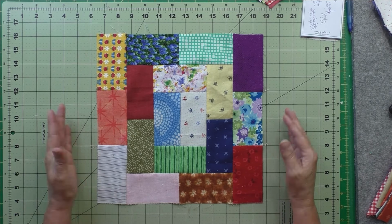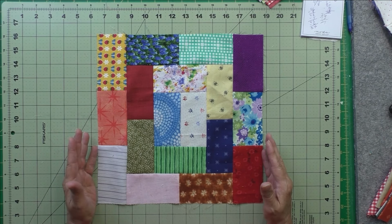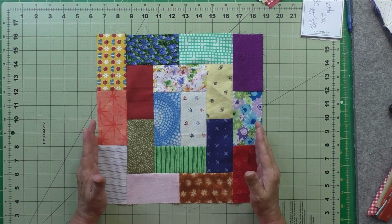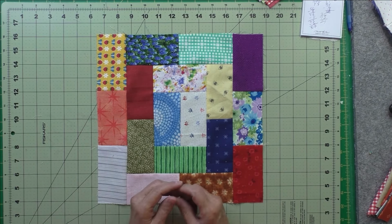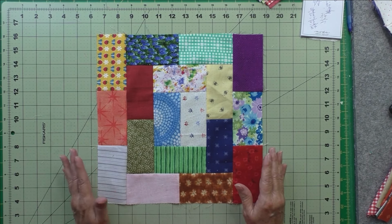Now for using the calculator for the scrappy quilt, you'll just find out how many blocks you need to make the quilt size you want. In this case, the block is finished at 12 inches. And then the calculator will tell you how much fabric you need to make the entire quilt.